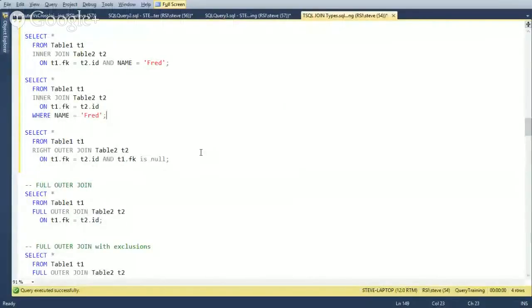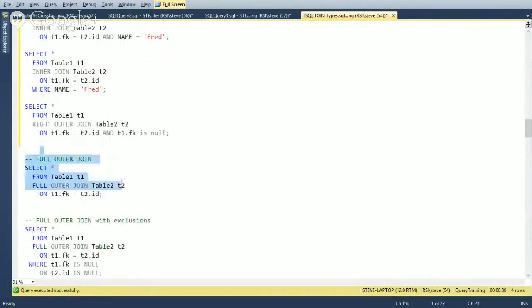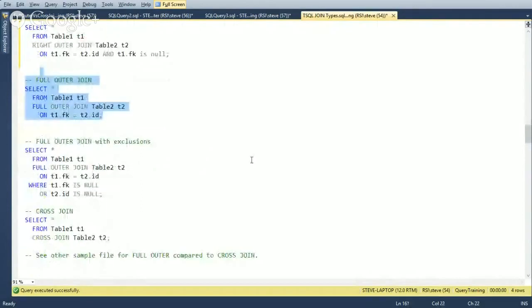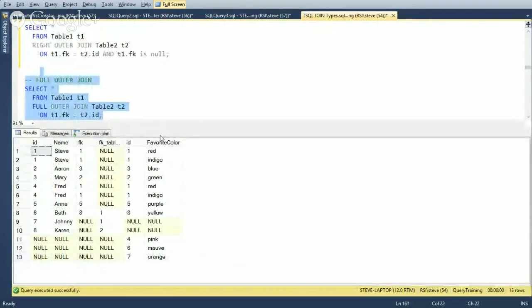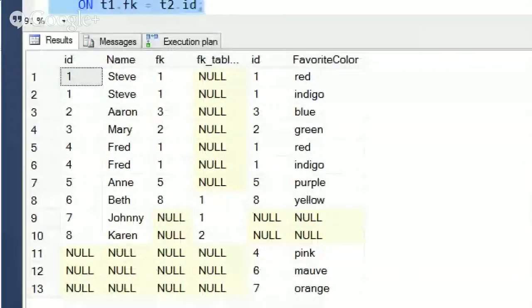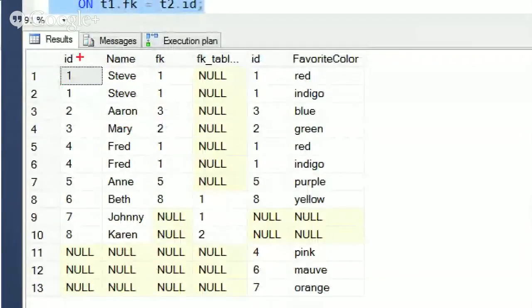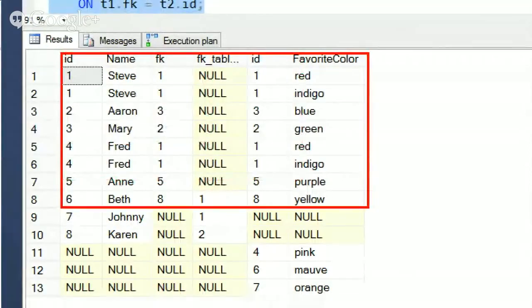Which, if you happen to be using MySQL, is the way you have to do it, because full outer join is not supported this way in MySQL. But we're here to talk about SQL Server today. So we take a look at it. You can see, we'll zoom in on it and take a look at the results on the full outer join. The first set we can look at here, that's everything you would have got back with a plain old inner join.